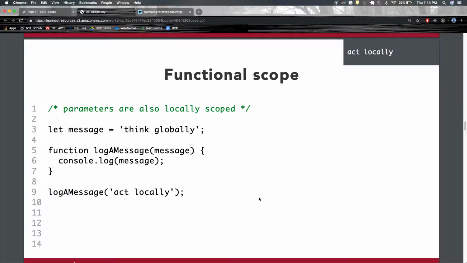So parameters are also locally scoped, okay? So if you let message equal think globally, and then you define a function called log_a_message that takes a parameter called message, and then you console log message, and then you invoke log_a_message with a string, you get think act locally.